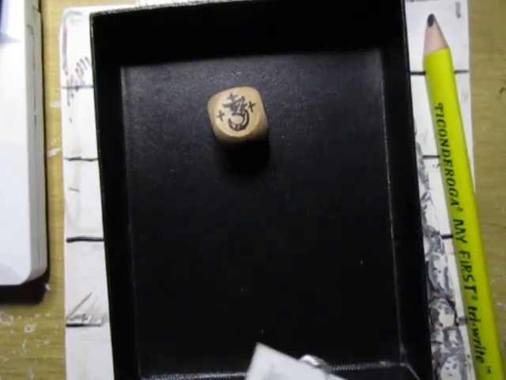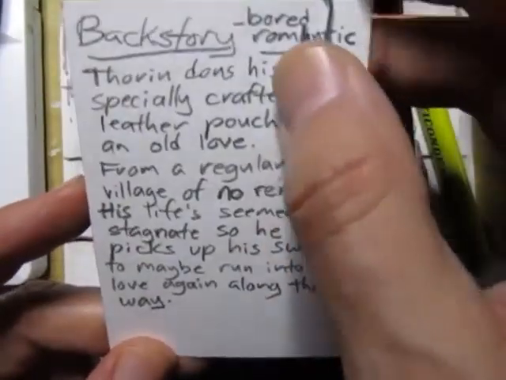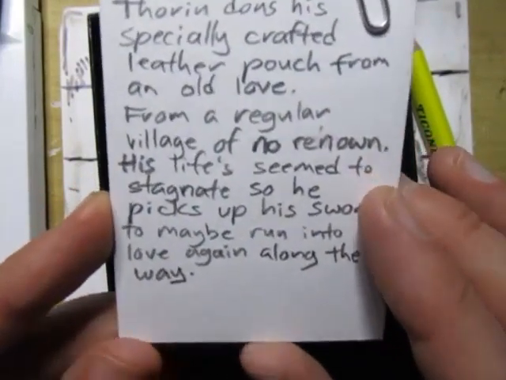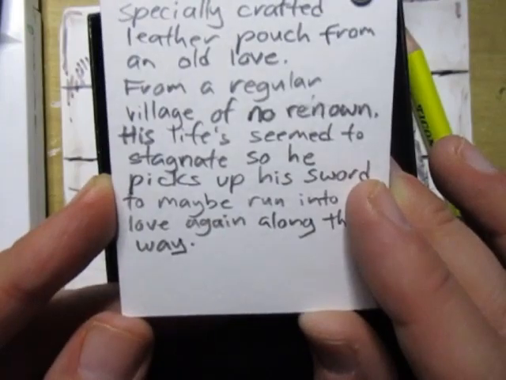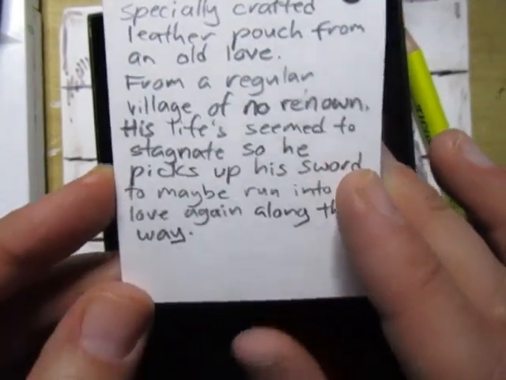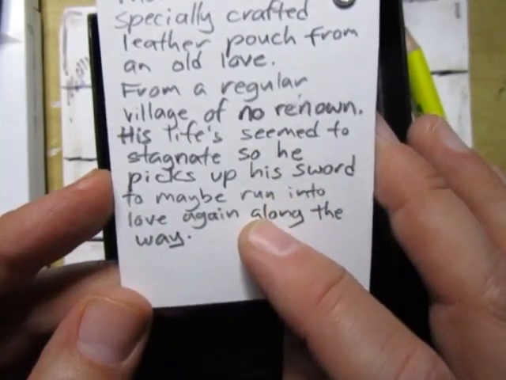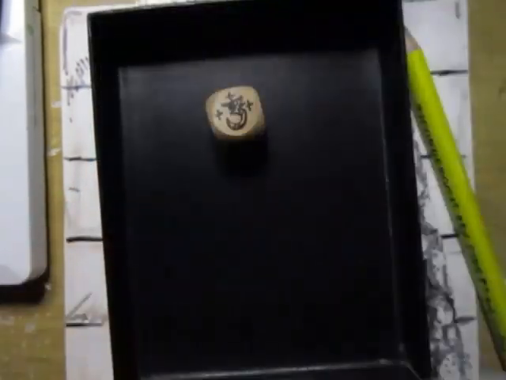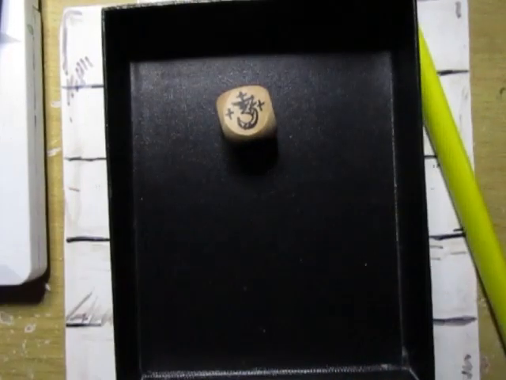I'll tell you about his backstory, Thorin's backstory, and this is what I rolled up. Thorin dons his specially crafted leather pouch from an old love. He's from a regular village of no renown. His life seemed to stagnate, so he picked up his sword to maybe run into love again along the way. So got to work on my sentence writing there, but there you go.